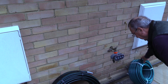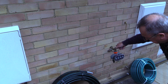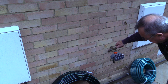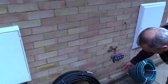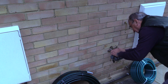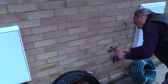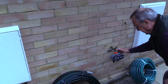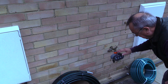So if I turn the tap on, you'll get an initial little drip of water and then no more. Oh, no initial drip of water. So there we go. So the tap's on and nothing's shooting out the end. But I have got a small leak, and that's from here. Just give that an extra little tighten, and that stopped that little leak there. That's fine. And I'll check this later in the day.